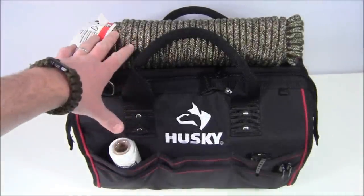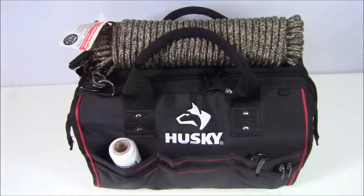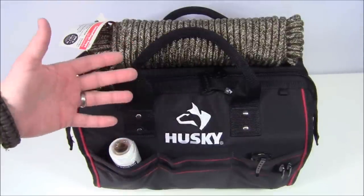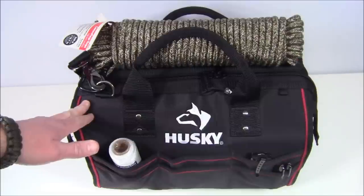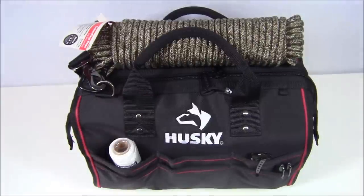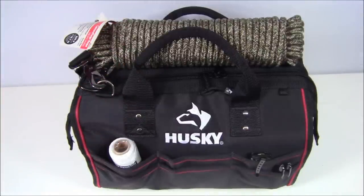First, the bag and some outside contents. This is a Husky bag — they had smaller ones and larger ones. This one ran $30. I like it because of the sturdy handles and a shoulder strap. Some of the larger bags had wheels built in, but in an urban survival situation post-natural disaster, I don't want to depend on wheeling it around. If there's junk in the streets, I want to pick it up, throw it on my shoulder, and go. Also trying to keep the cost under control — $30 seemed reasonable.